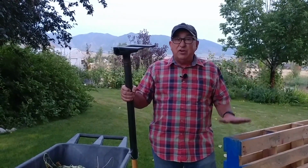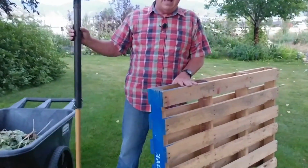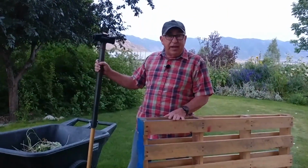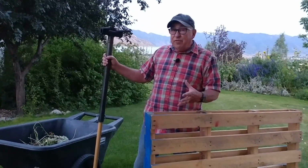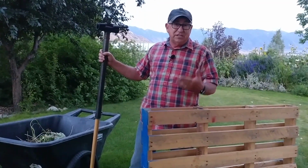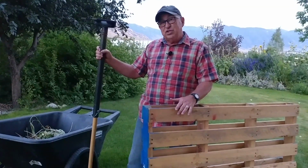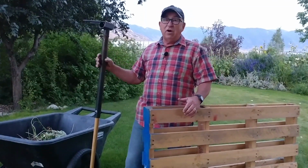Now, to do that though, you got to take apart these types of pallets, and this particular pallet is a heavy duty one. It's typically used for concrete products, and so it's got more wood in it than you're used to seeing perhaps. However, we chose this style because in another episode I'm going to make a planter where we'll have herbs and some succulents and ornamentals in this roll around, but we're going to start the deconstruction in this episode and show you this tool that our son, affectionately known as Bucky, made for us.